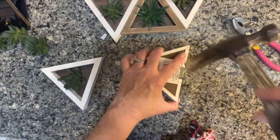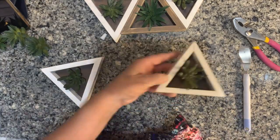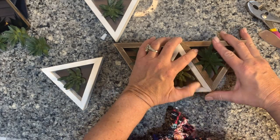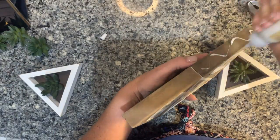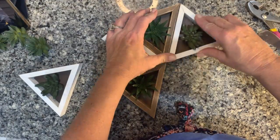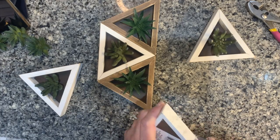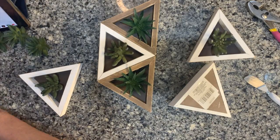I gave up on hammering with the other thing and decided to actually use a hammer. So I got it on there with the hammer. Then just went back to gluing. Some of the wood glue, hot glue in between, just to give it a really quick set. And then kept going. But I think at some point I glued the wrong side, because I had already put the hanger on. So that's what messed it up. So I take it off, go to re-glue and basically do the same thing again.